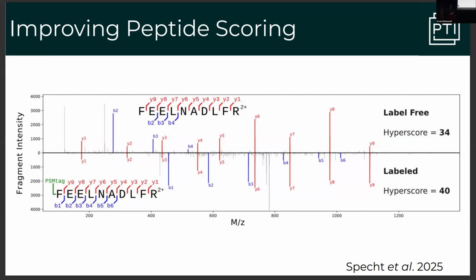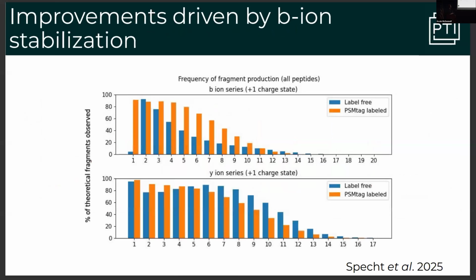For this particular case, it might not be super important because we already have the full series of Y ions, but this is particularly powerful for technology such as de novo sequencing or maybe PTM localization, where you want as many fragments from as many of the fragmentation sites as possible. You can read the preprint if you want to see more on that analysis. But just to explain this more completely, here we have B ions on top and Y ions at the bottom. Our blue bars indicate the frequency with which we observe these particular B ions in label-free spectra, and in orange with PSM tag attached. And you can see how PSM tag is helping the observation of these B ions systematically in our spectra.